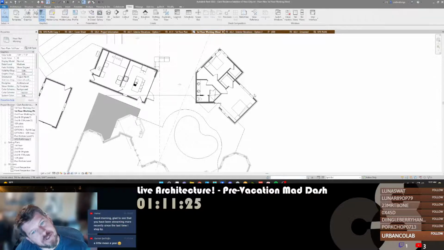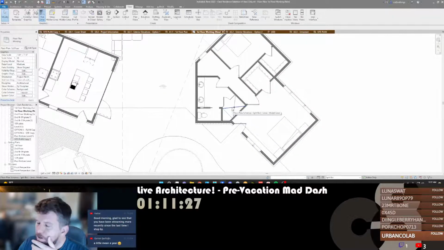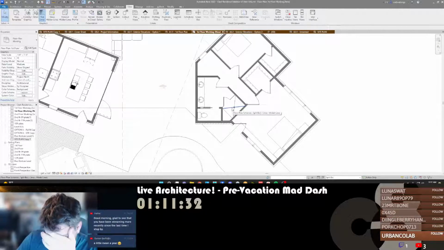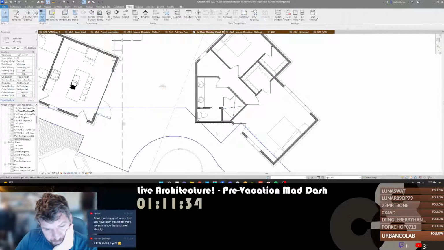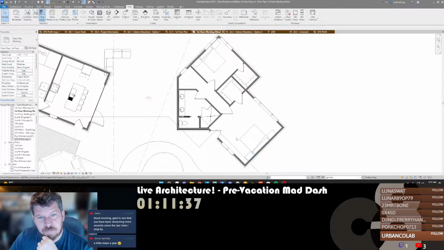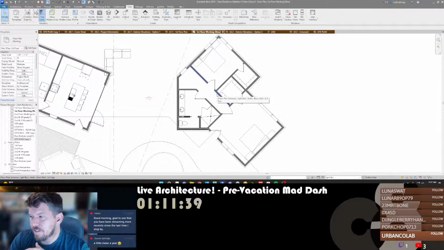And what I was kind of picturing here was a hallway across the front that connected to both the bedrooms, and the bath was kind of in the middle.